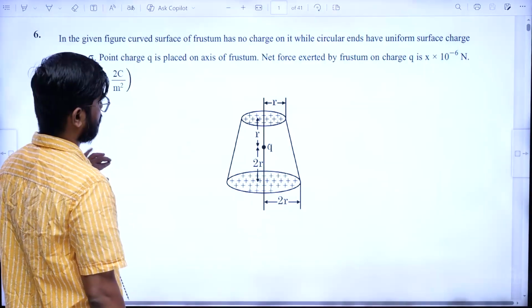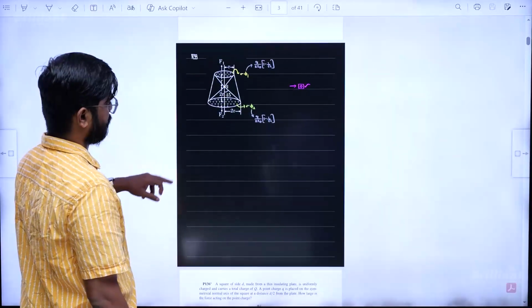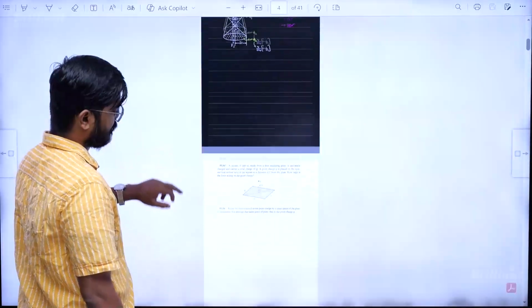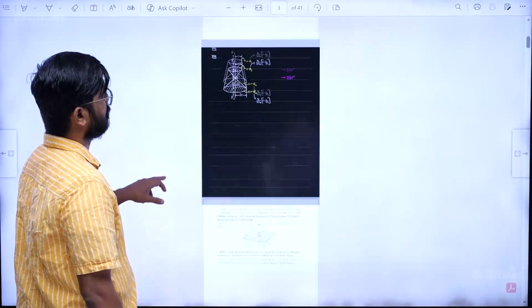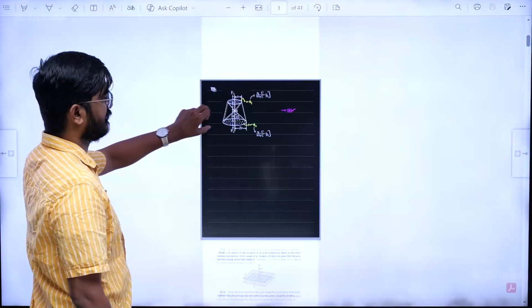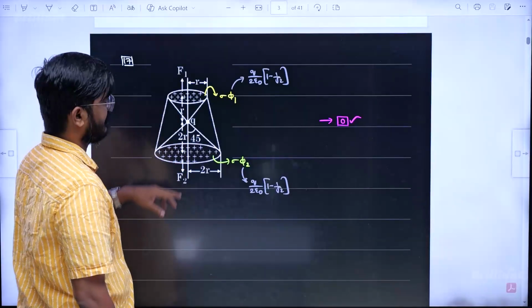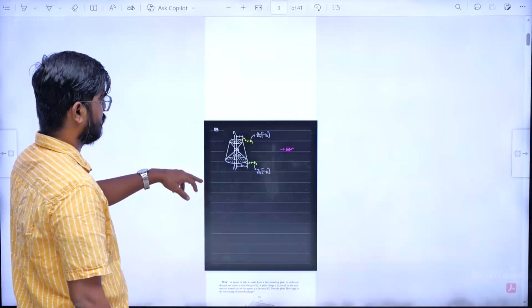I am attaching the question here and the particular solution of that particular exam, and on what basis we have done this, that also I have attached previously, so now also I will be attaching. So the force will turn out to be simply sigma times the flux through that. Now the flux through this and the flux through this are going to be the same, which depends only on the angle: q by 2 epsilon naught into (1 minus cos theta). So the net force is going to be 0.